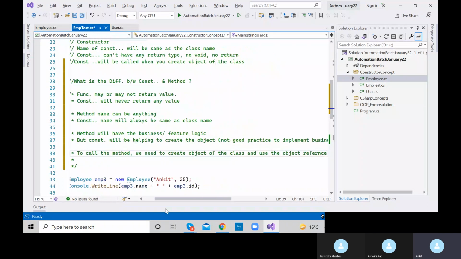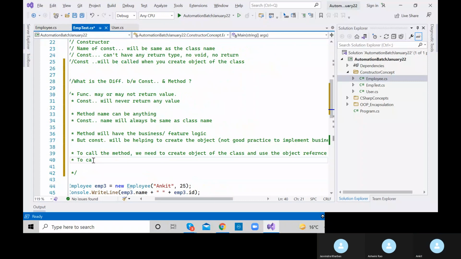Just like I created an employee object, employee 3, and then with employee 3 dot, I can call all the methods that are defined inside the employee class. But if you need to call a constructor, then how to call that? It will automatically get called when we create an object of the class.